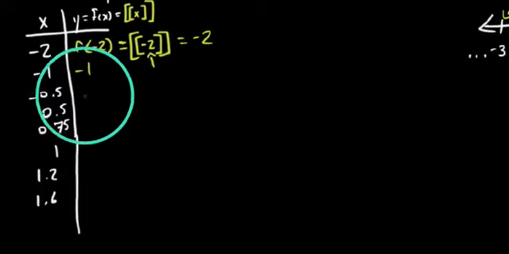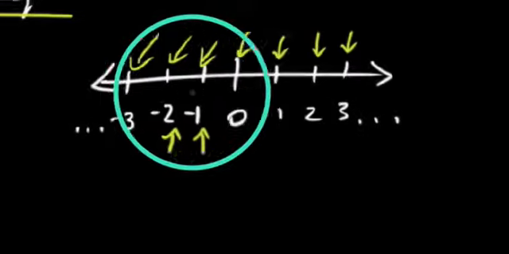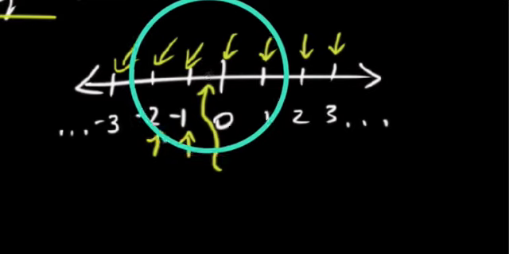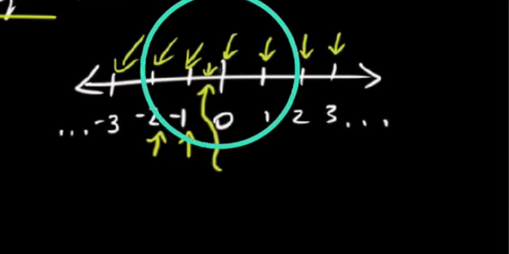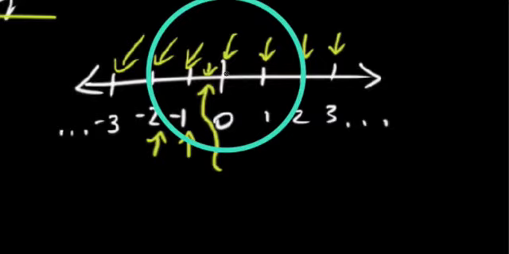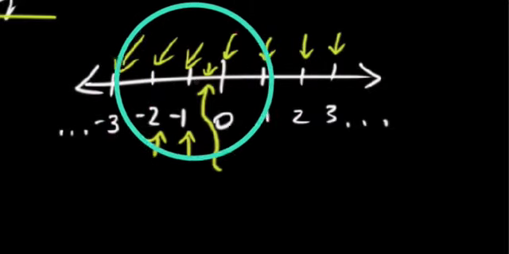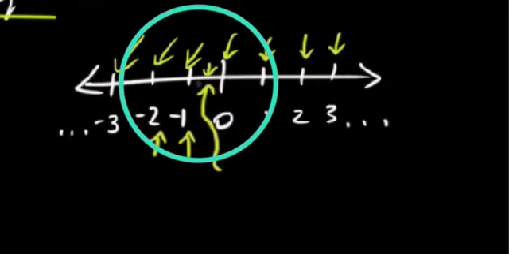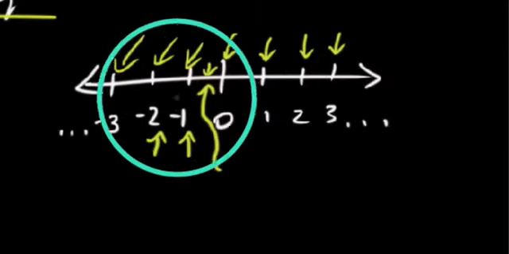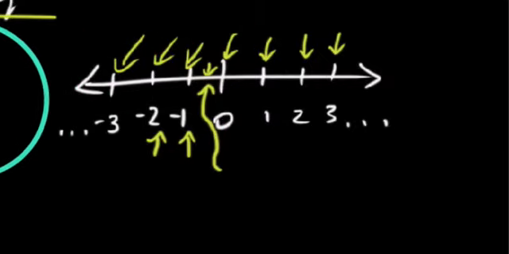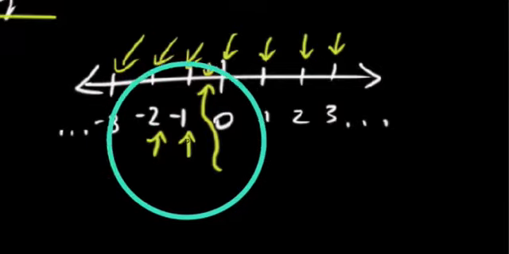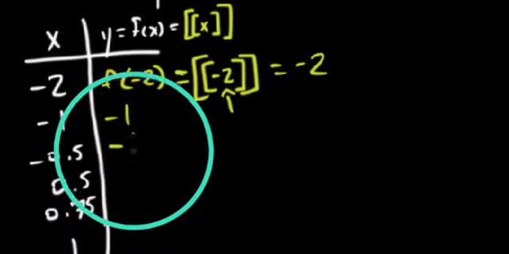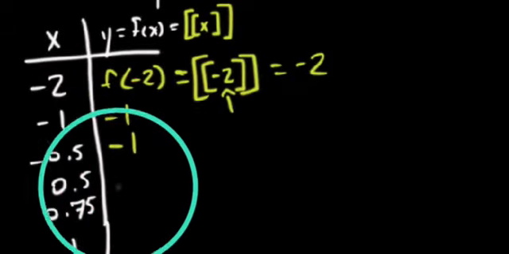We will discuss domain here, but we say, okay, so negative a half. Let's go back over the number line here. What if we were to plug in negative a half, which actually falls right there on the number line? What's the greatest integer value, so the biggest whole number value that is also less than or equal to negative a half? Well, negative 1, negative 2, negative 3, negative 4, and so on and so forth, they're all less than or equal to negative a half. But the greatest one of those happens to be negative 1. So you notice we got negative 1 here twice. We're going to keep running with this, and you'll see a pattern.